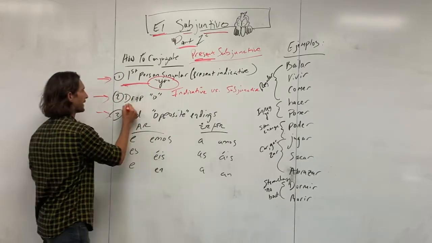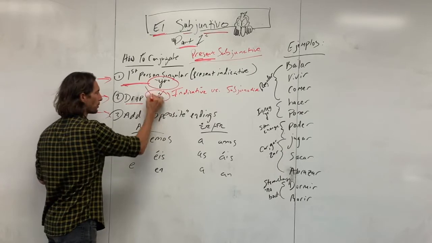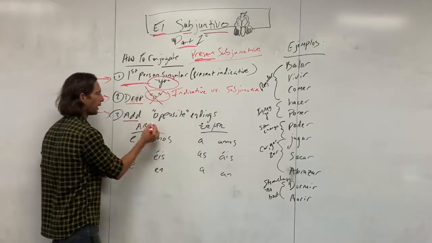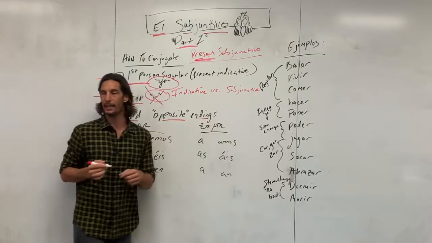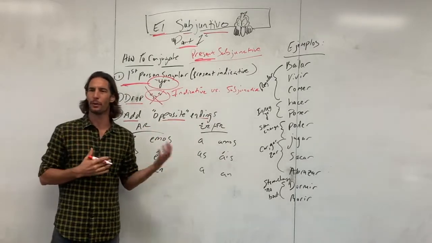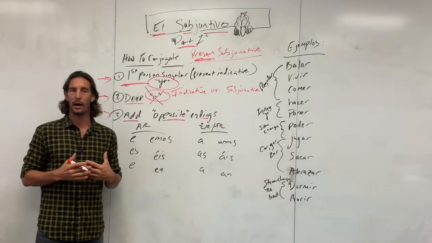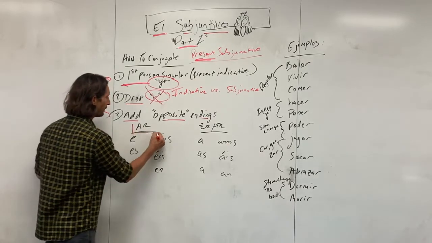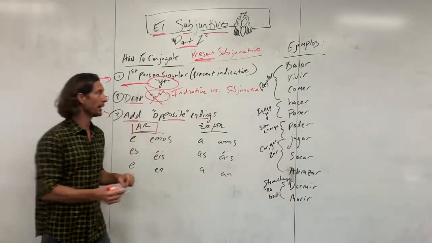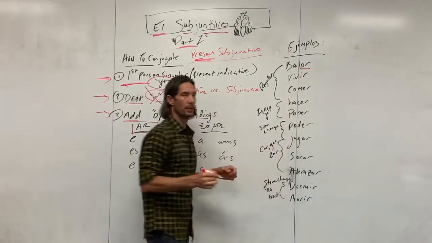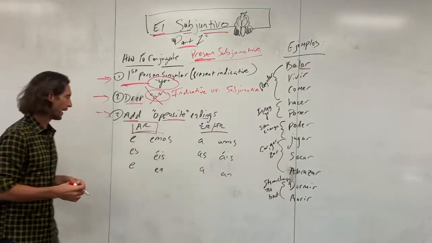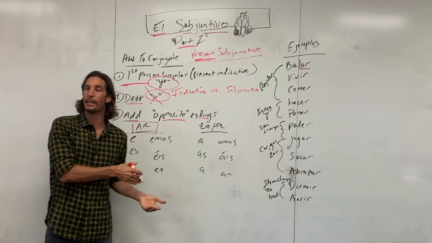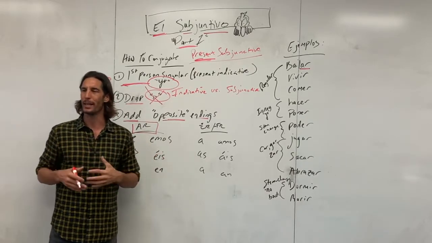The second step: because they're going to end with an O, you just drop the letter O off the back of that. Then you add what I'm calling the opposite endings. There are other ways of referring to this, but I'm referring to this as the opposite endings. In other words, if it's an AR verb, for example bailar, to dance, you're going to use what would have been the ER endings in the present tense. That's why I call it the opposite endings.